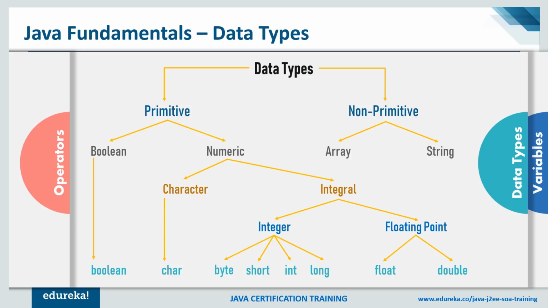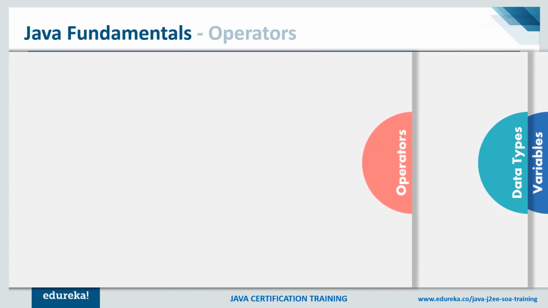So let's say float pi assigned 3.14f, int age assigned 30. Primitives are the ones which hold the value. Non-primitives like array and string are the data types which hold references, so they are known as reference types. They are not going to store the value, but they are going to store some hash code. They hold some reference to the real container with the data, but not the real data. The next is operators.